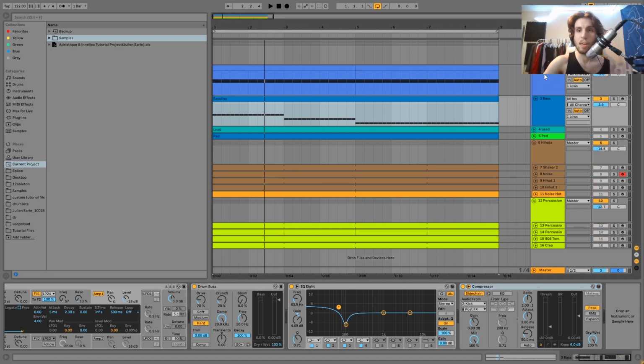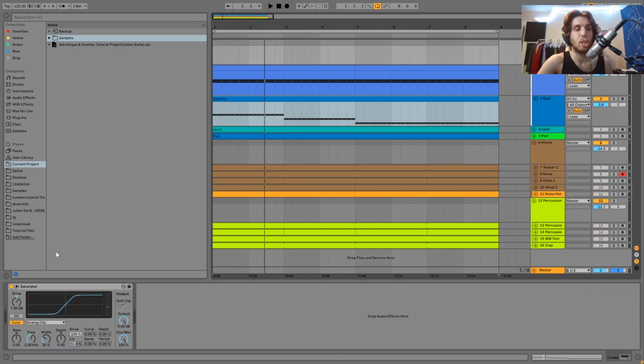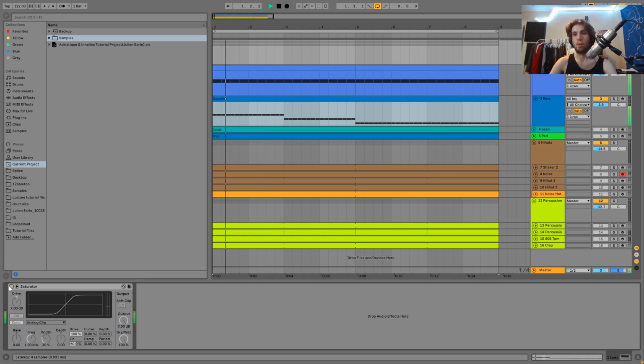And then I have the kick and the bass in a group together, with just a little bit of saturation. Here's without that. And with it, you can hear the volume difference isn't that noticeable, but it just gives it that extra push to really glue the kick and the bass together and make the low end cohesive, and also make each sound as fat as it can be on its own. Then we have the lead, which sounds like this.